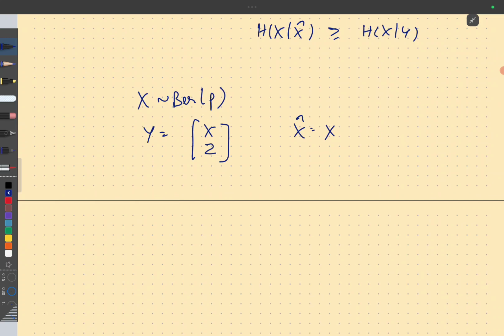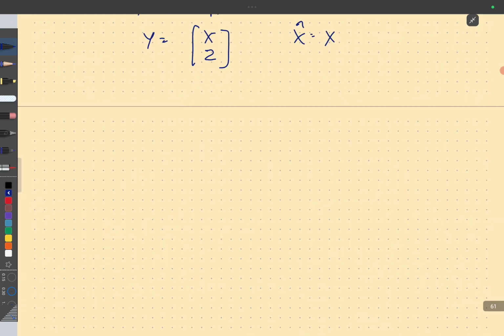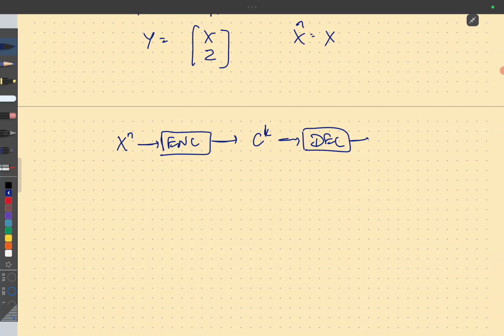So we'll see a very quick application of this to source coding. All right. But source coding with non-zero probability of error. So let's consider the fixed length source compression problem, where you have xn. The goal is to encode this into a binary sequence ck, where k is fixed, and this is decoded to give an xn hat, where now xn hat could potentially be different from xn, but both of them come from the same alphabet.